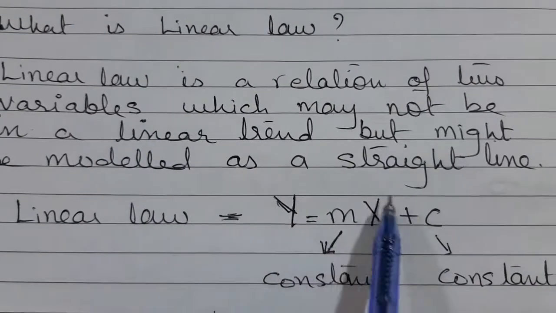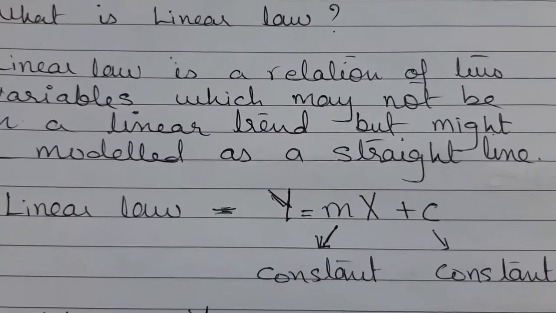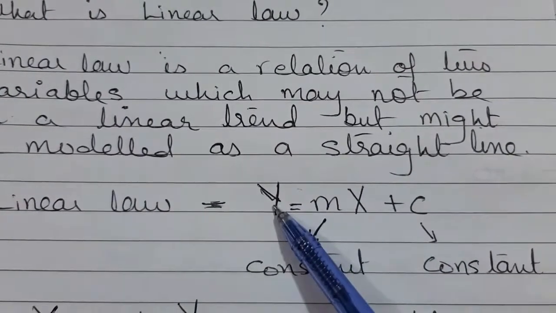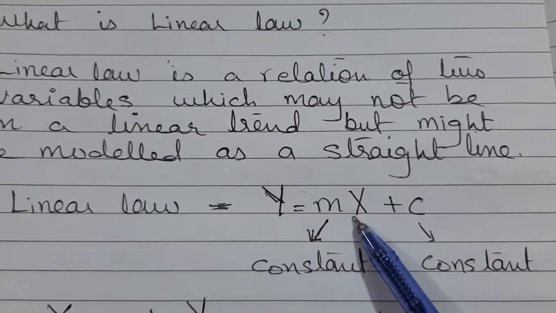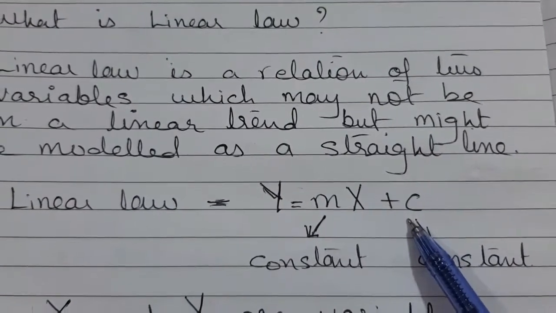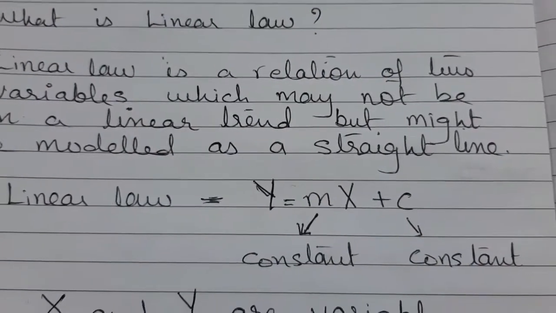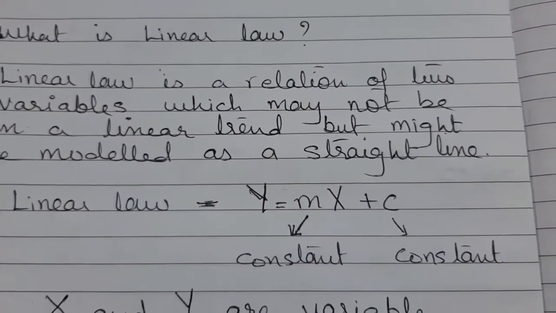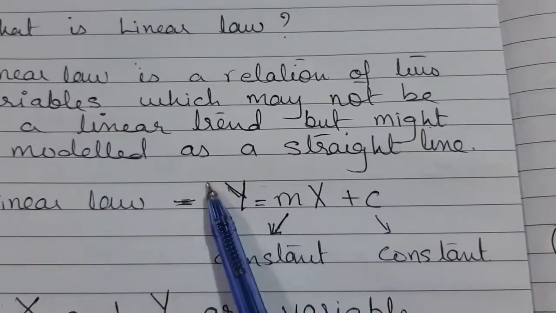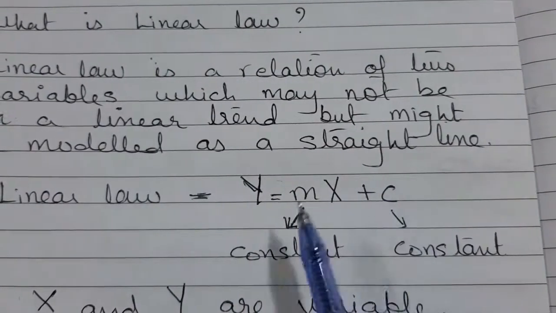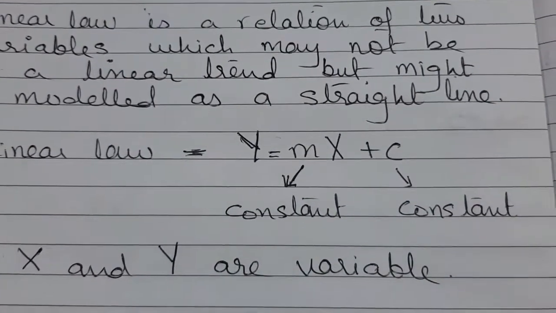So we know that the linear equation has three terms, and you know what is special about it? One term has only a variable, one term has a constant and a variable, and one term has only a constant, right? So whatever equation is given to you, if you have to transform it into linear form, keep in mind that the equation changes into three terms: one term with only a variable, one term with only a constant, and one term with both a constant and a variable. Okay, so this is important.